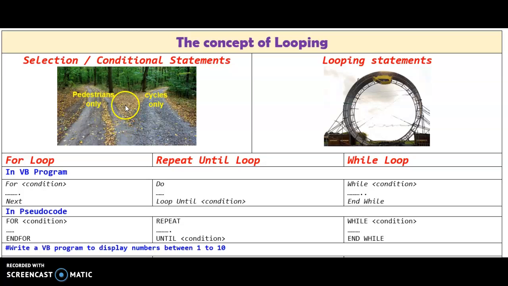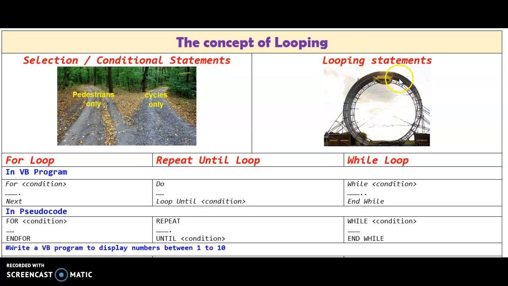Here, the main thing to note is you are not going to repeatedly select this. If it is inside a loop, it can be. But in this case, you are not going to repeatedly select these routes. You are going for a checkup and you will select any one of the routes and go by that path, right? So now look at the looping statement.